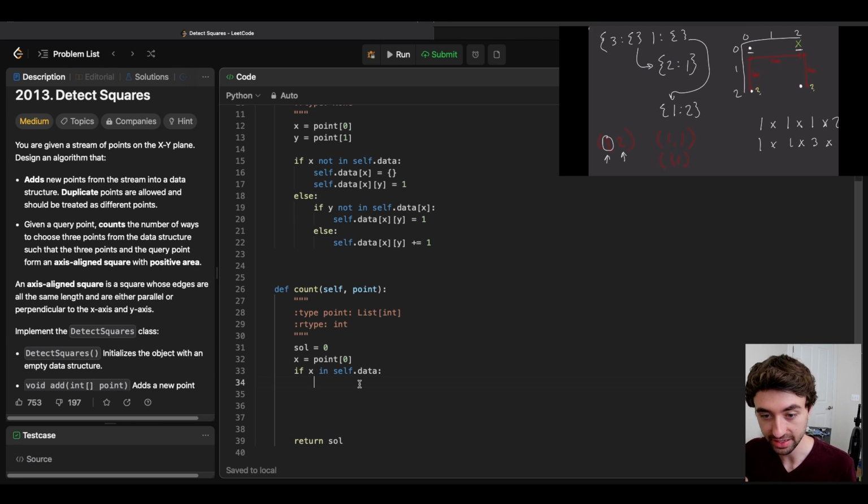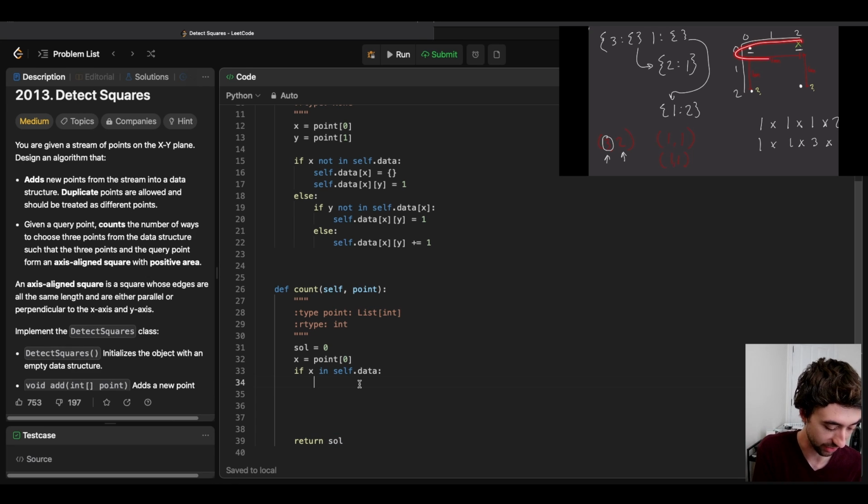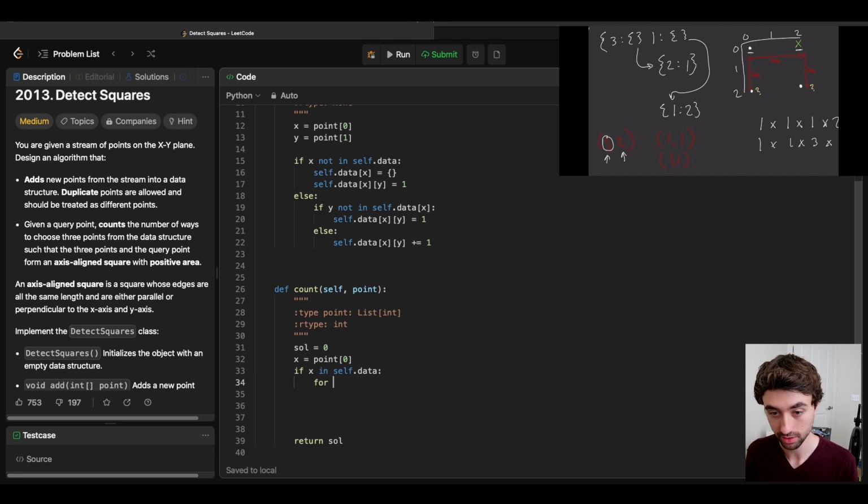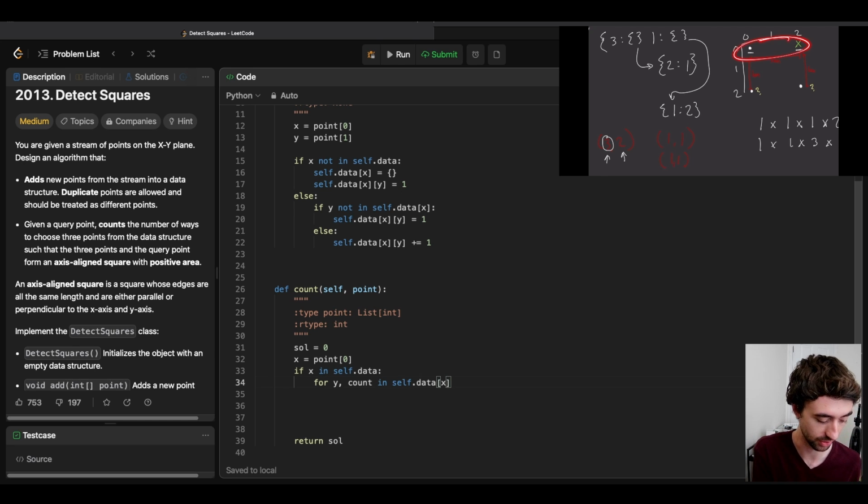If x is in self.data, then we need to loop through all of the points in that row. Because we have a dictionary, we can say for y, we'll call it count, in self.data x. So this is the row; self.data x will give us the whole row.